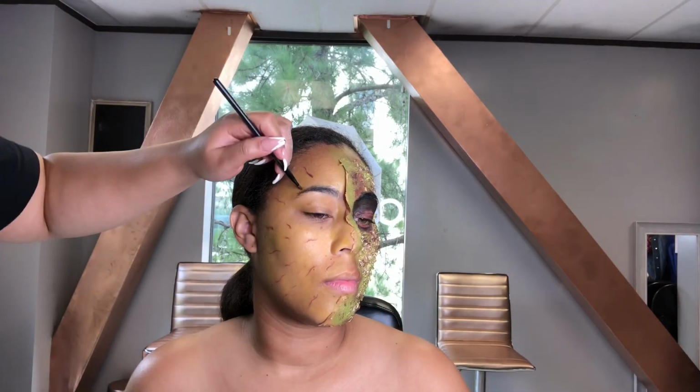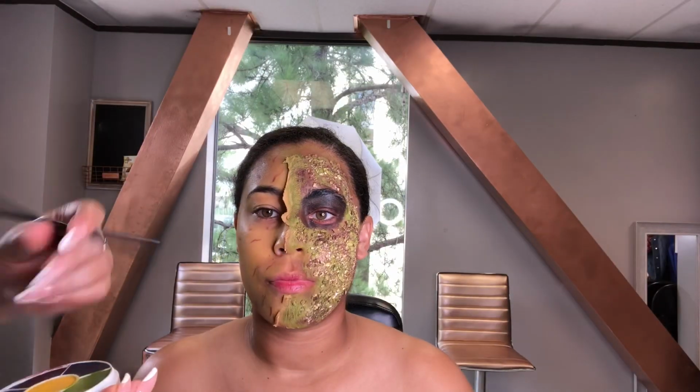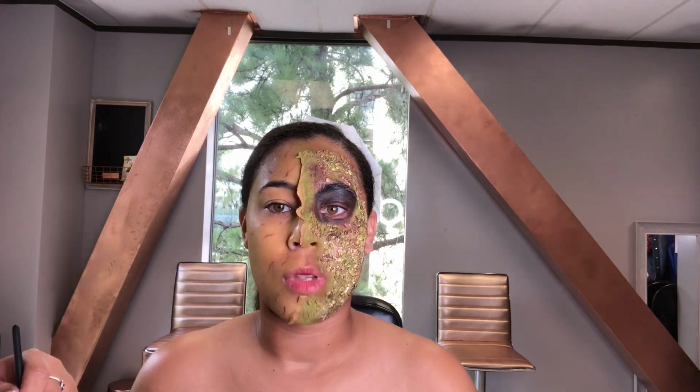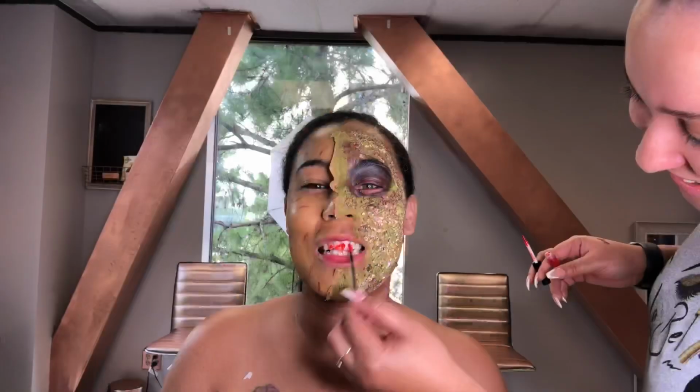She's doodling some marks to give the other side of my face a little bit of texture, and she uses a buffing brush to buff out those marks. She's also applying a little bit of red to my lips to make it appear as blood.